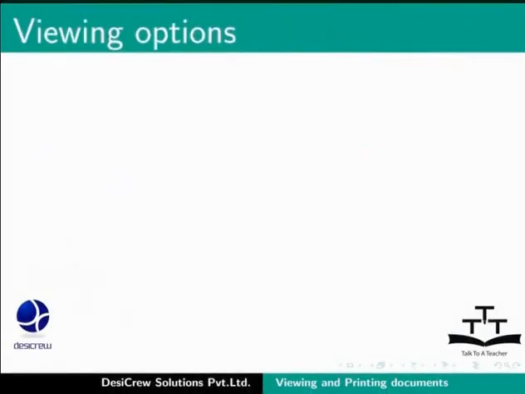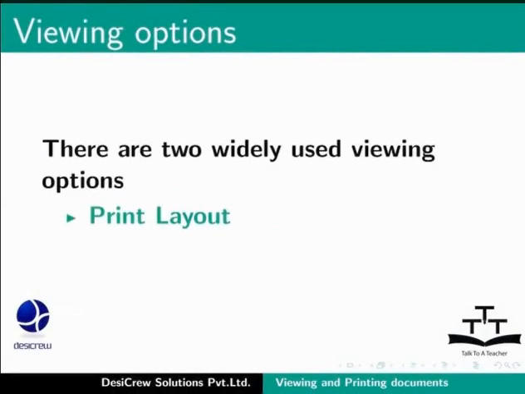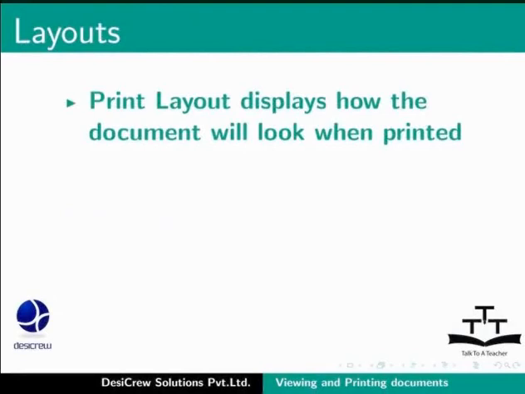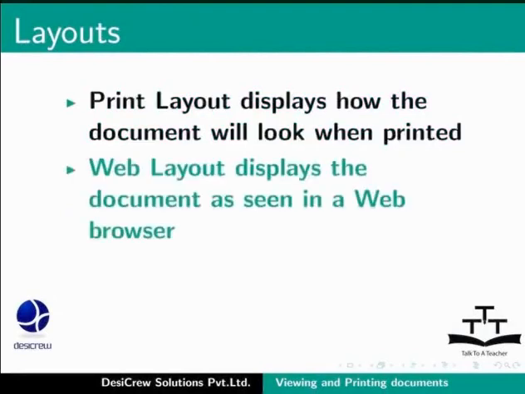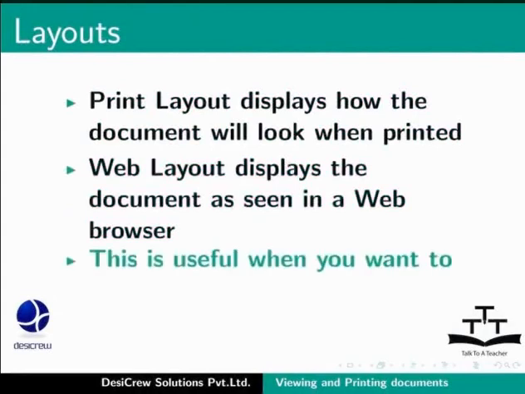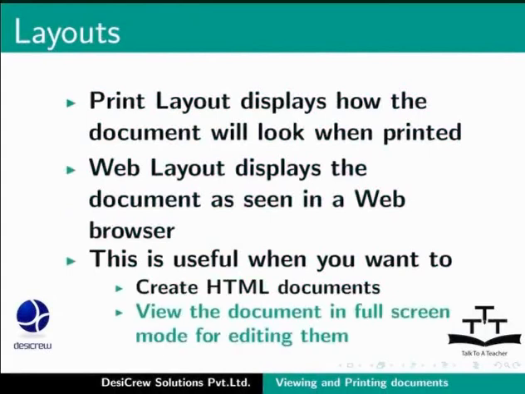So let us start our tutorial by learning about the various viewing options in LibreOffice Writer. There are basically two widely used viewing options in Writer. They are print layout and web layout. The print layout option displays how the document will look when printed. The web layout option displays the document as seen in a web browser. This is useful when you want to create HTML documents as well as when you want to view the document in full screen mode for editing them.